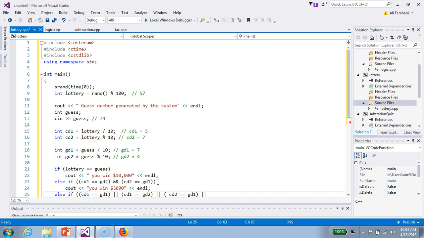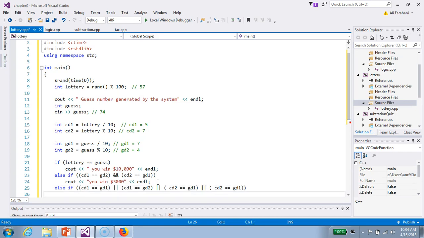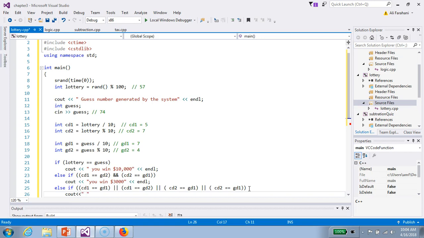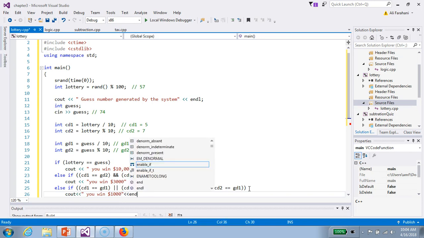Or computer digit 2 is equal to guess digit 1. In either one of these cases, one digit is correctly guessed, and then we can have cout, you win, I believe it's $1,000. End line.